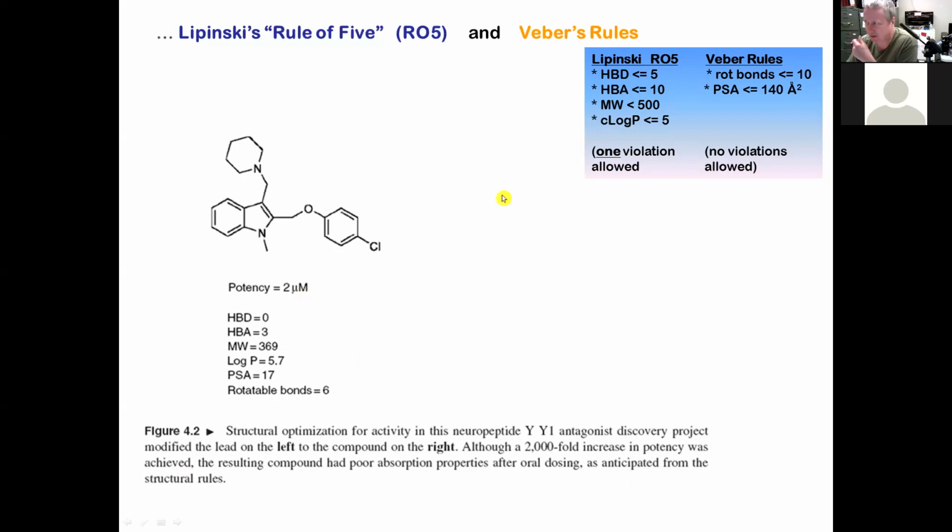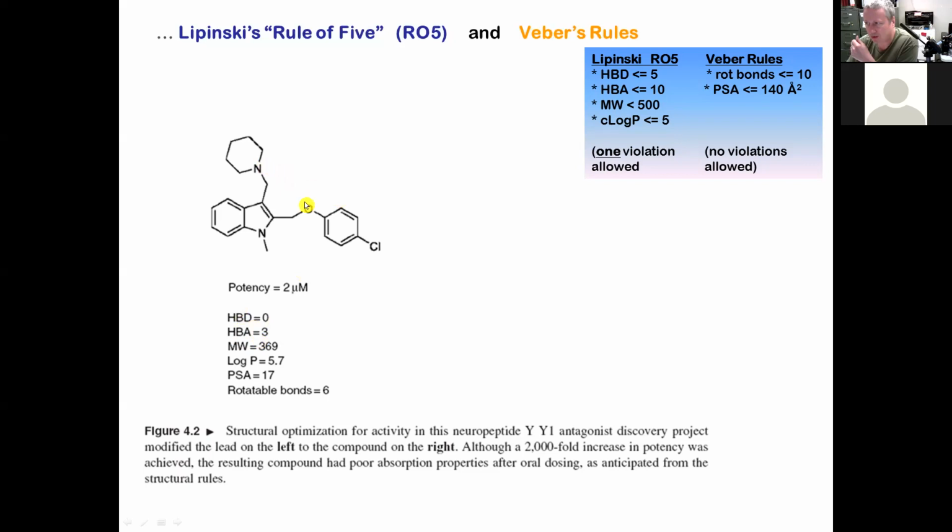Okay, so is it Lipinski compliant or is it Weber compliant? Hydrogen bond donors is 0. Is that good or bad? Donors are 0. Well, less than 5. Good. Hydrogen bond acceptors is 3. And do we see any hydrogen bond donors? Do you believe it's 0? Do you see any? It should be 0. It is 0, but you understand what a hydrogen bond donor is, right? It's like an OH or an NH. Hydrogen bond acceptors 3, right?